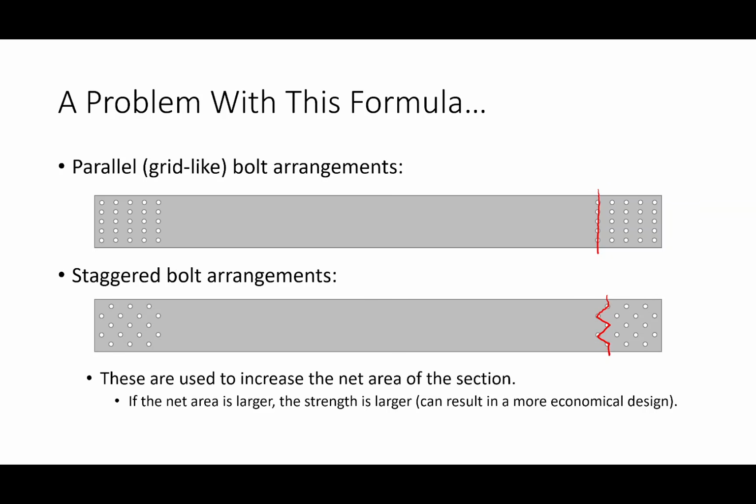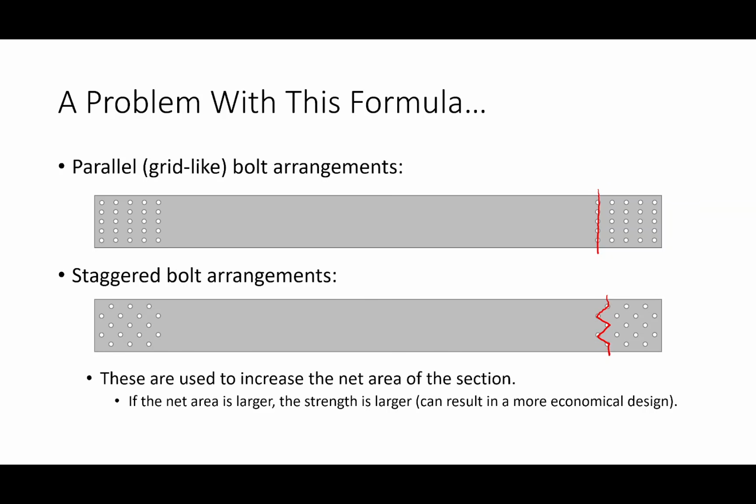There's a very simple answer to that. Which path do you think has a bigger net area? Parallel or staggered? Staggered, okay? It's a bigger area. Why would increasing the net area matter? How are we going to compute the strength of a member? We're going to take the area and multiply it by some limiting stress. So let's assume these are both made out of the same steel. If these are both made out of the same steel, which member do you think has the potential to be stronger, parallel or staggered? So staggering the bolt arrangement can increase the net area.